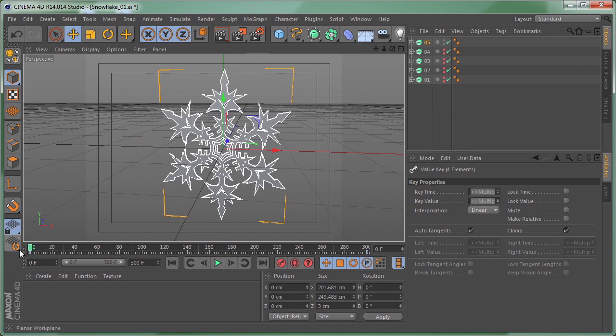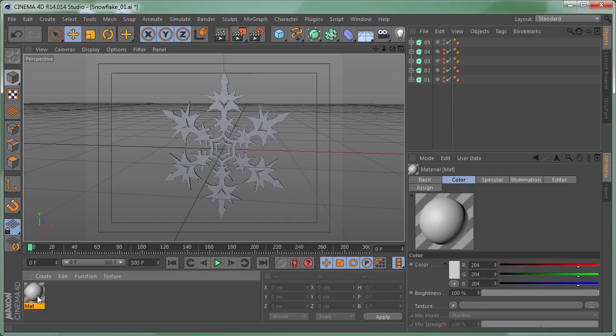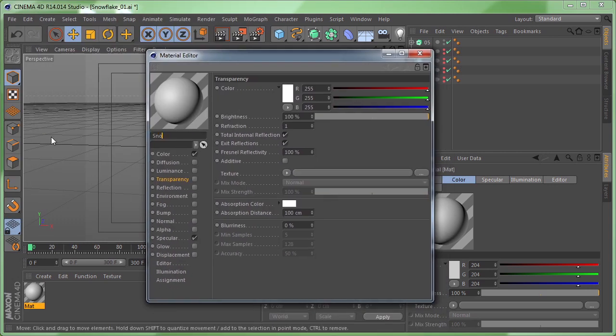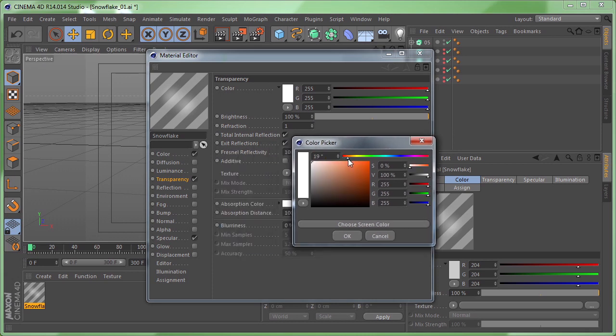Now we need to create material for the snowflakes, so let's double click to create a new material, and let's call this one snowflake. We only need to enable the transparency and maybe change the absorption color to something more bluish, like this one.